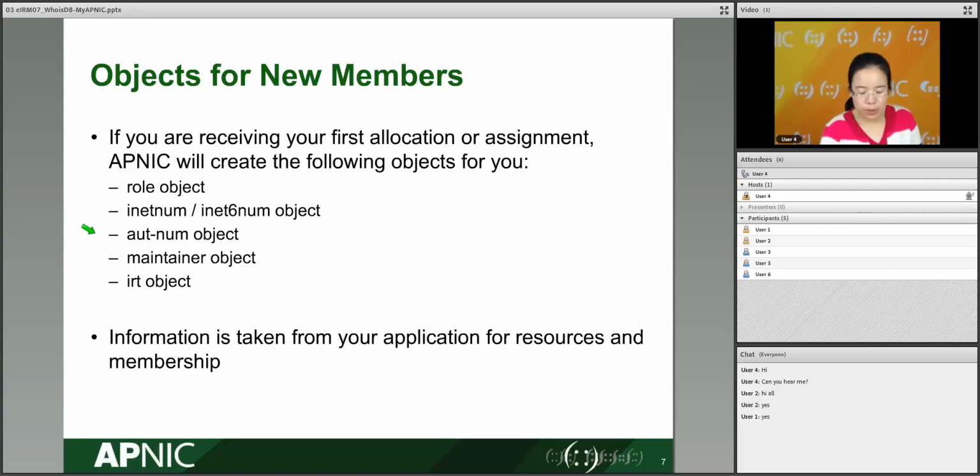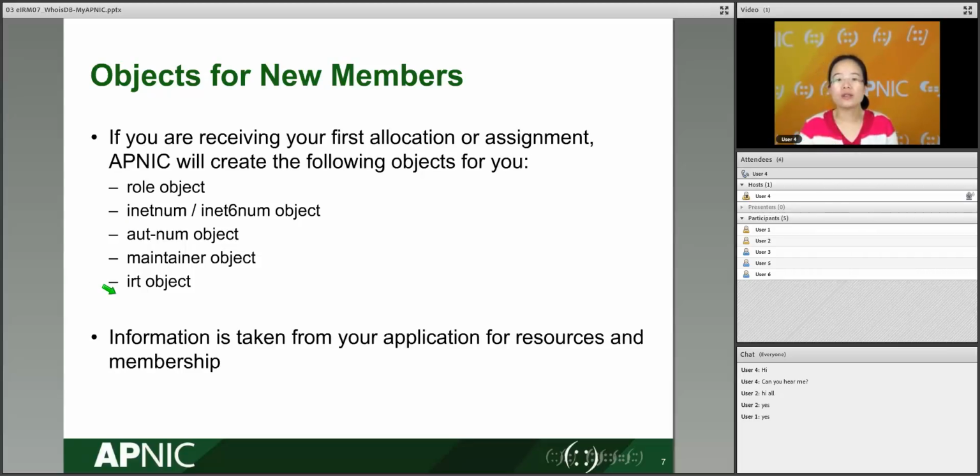And the maintainer object is mandatory. This is mandatory because it is used to protect your resource, so that your information will not be changed by other persons. And the IRT objects. All of these, except the IPv4 block, which block we will distribute to you, the autonomous number objects, or the maintainer, which we generate automatically by our system, the other role and IRT contact information should be filled in by yourself.